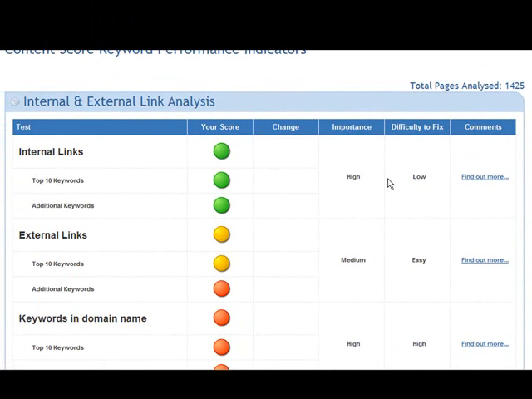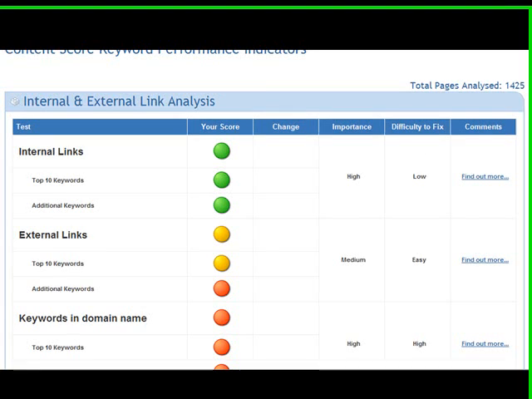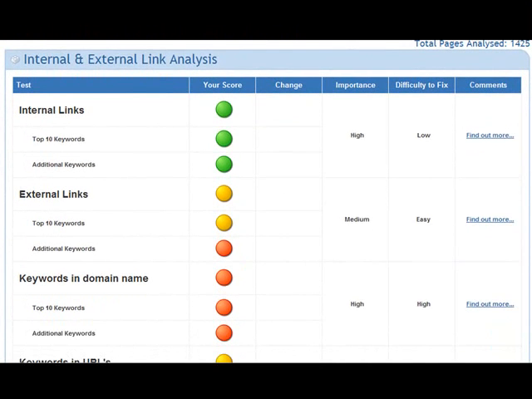Now, there is a certain amount of subjectivity to how important these factors are, but most of them are based on best practice and understanding about what's important in terms of ranking, getting a website optimized for increased rankings. And how difficult it is to fix, again, is a certain amount of subjectivity based on your own degree of knowledge and expertise. If you have a content management system, a lot of the content issues can be fixed reasonably easily. So I'll just go down quickly through the issues that we look at.